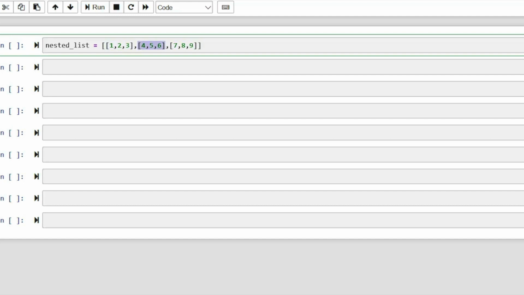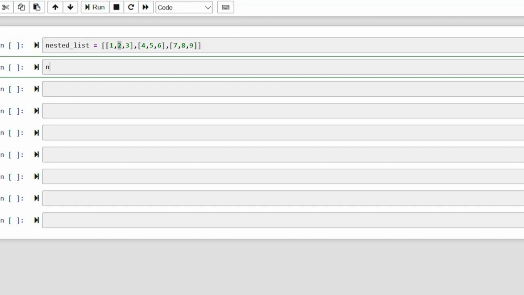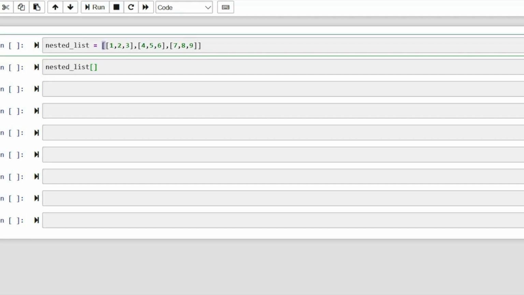Okay, and how can we slice the multi-dimensional list? So let's take a look and try to slice out some numbers from the nested list. Let me get 2 here in the first inner list. When you get a slice from the nested list, you're gonna access the outer list first.